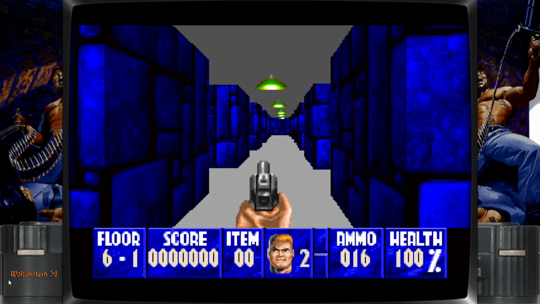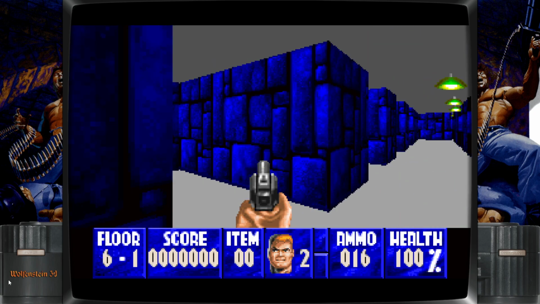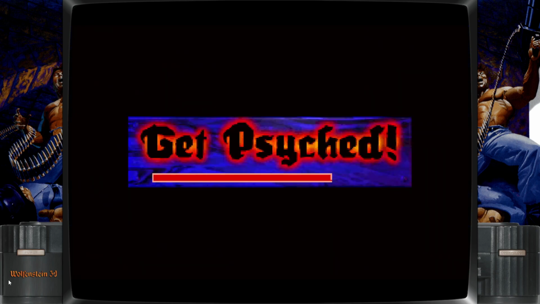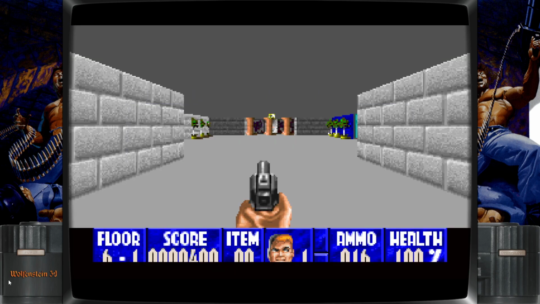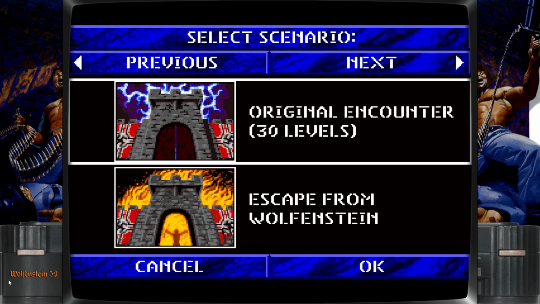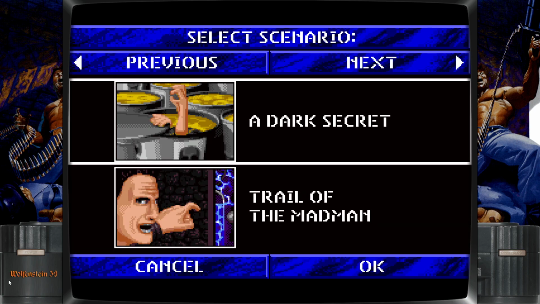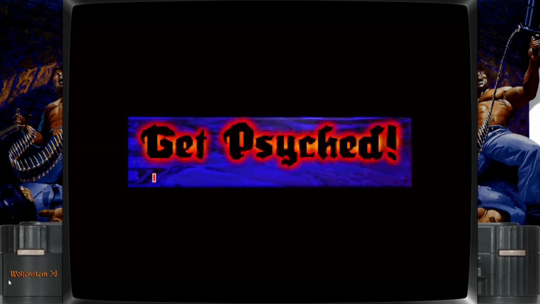Oh, this... You see something like this and half of you dies from inside. Yeah, I'm dead instantly. I'm not playing this crap. No, thank you. I think that's also a mission pack, but... A Dark Secret. What is Dark Secret?